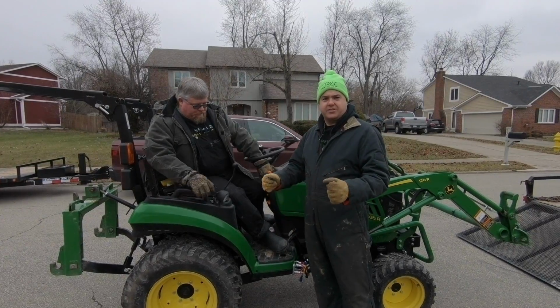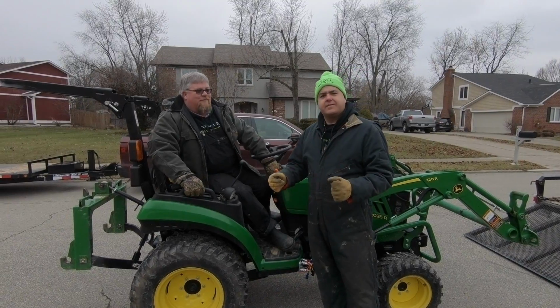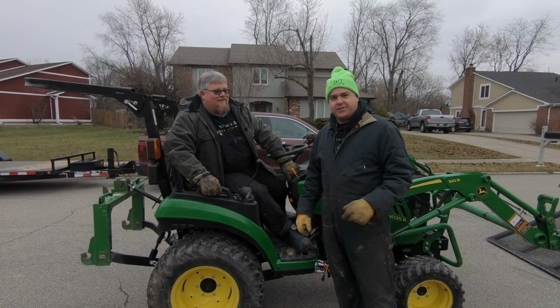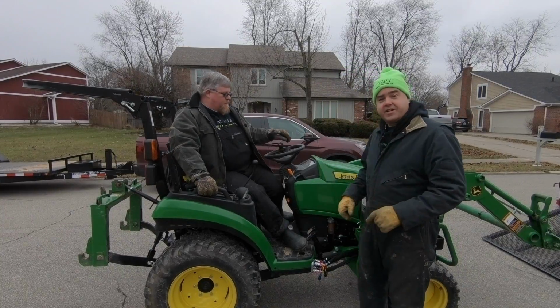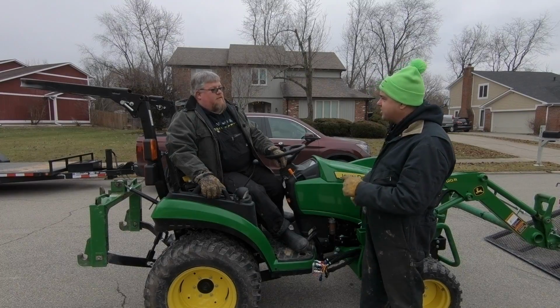You know, just like it was when I was a little kid, I sat up there and just kind of dreamed and imagined what it would be like to drive it. But I haven't got a chance to actually drive one a little bit and actually experience it. So I'm hoping maybe I can twist Matt's arm and he'll let me see what it's like. Today's your lucky day. Now, you told me before we got on camera that this is a truly Johnny-inspired Johnny.